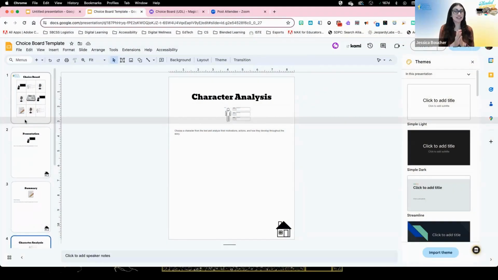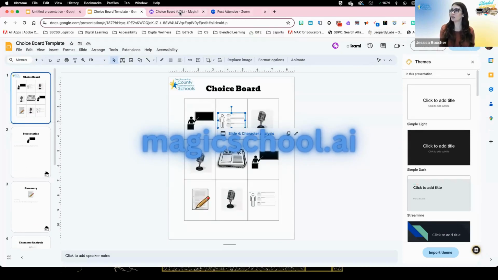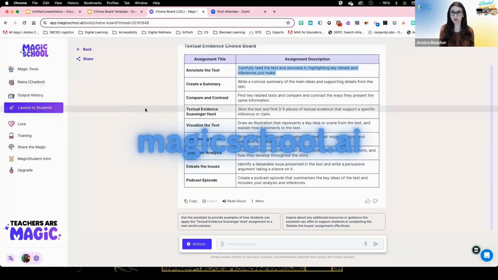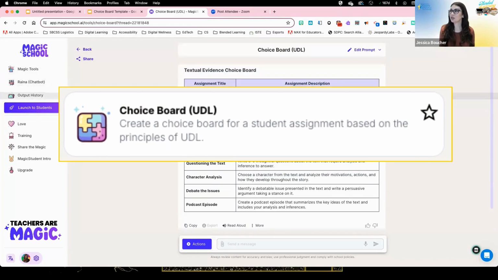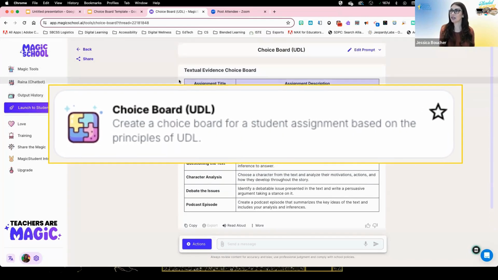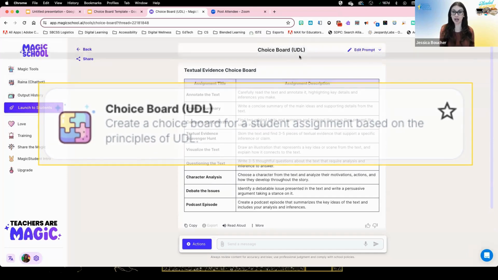I used AI to help me get some ideas to get those juices flowing. So what I did, I went to magicschool.ai, and I utilized the choice board UDL option.